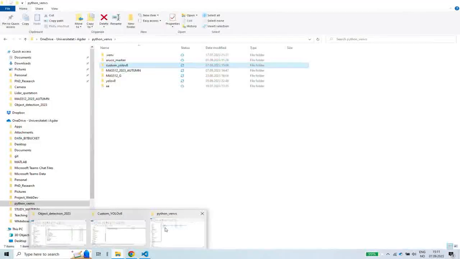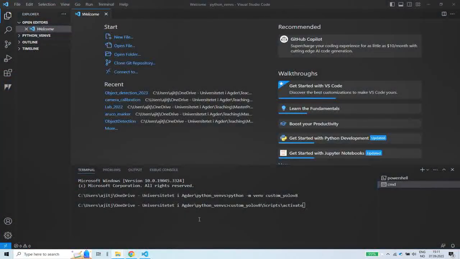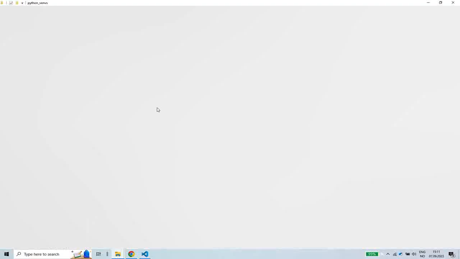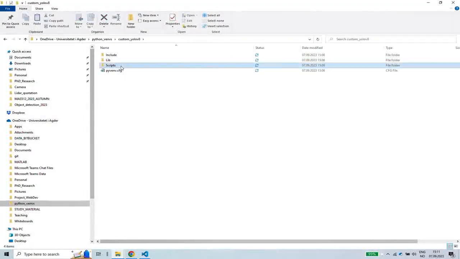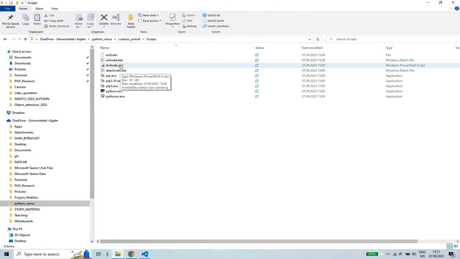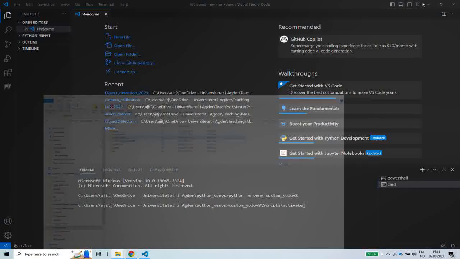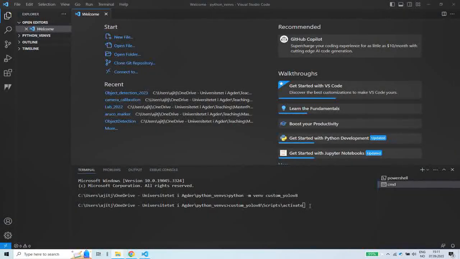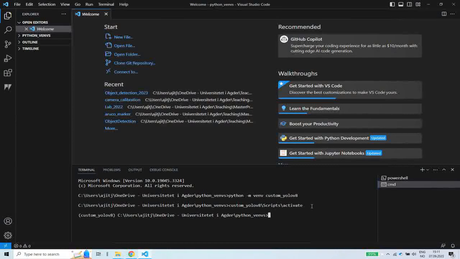Basically we are going into this Python environment's Scripts folder and running this bat file. If you are new to activation and creating virtual environments, I would suggest you look at my previous video. After we hit enter, we are inside this custom folder. So far all good.